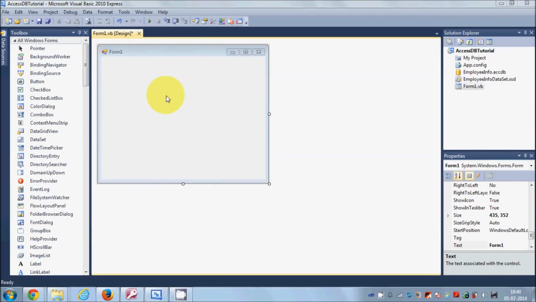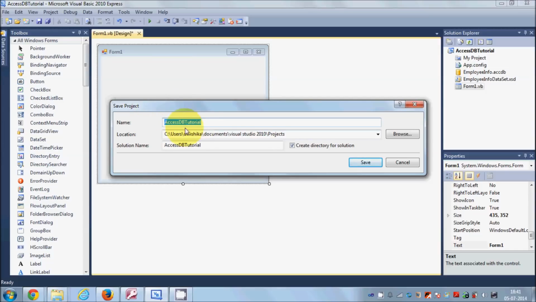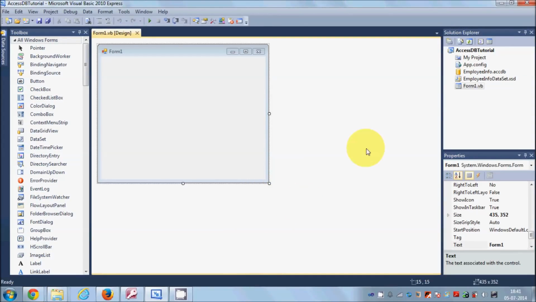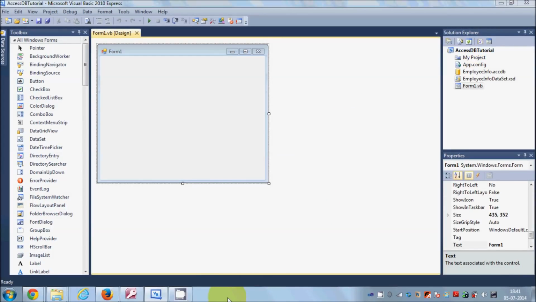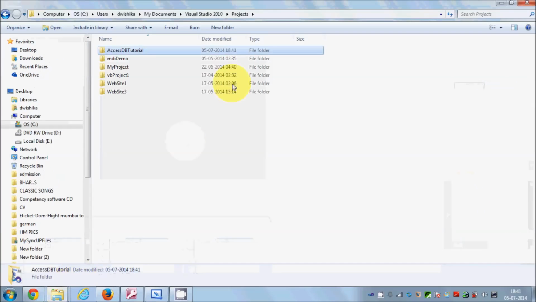Now first thing I will do is I will save my project. So I will click this button, save all, and it will give me the save project option, and all the things are default. I will click save, and as soon as I click save, my project will be saved. Okay, so now my project is saved. I can check whether it's present in my project folder or not.